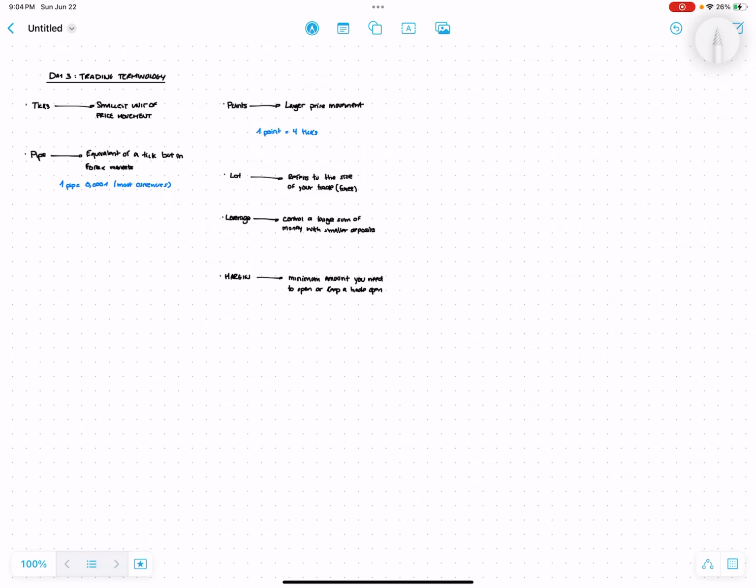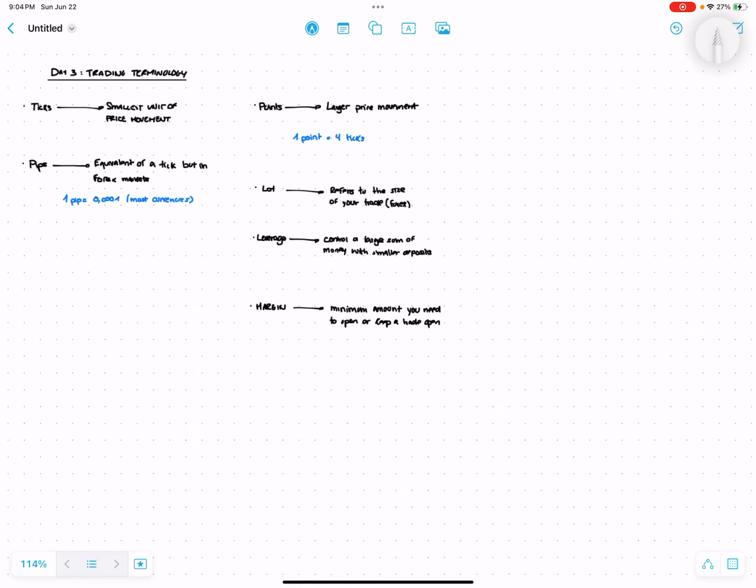This is your trader's dictionary. Save this video if you have to. If you go into any server or community and you don't know what they're talking about when they mention ticks, pips, distance, margin, and leverage, you're going to be confused. These are the words that make up the financial world you're about to step into. So let's go through each one carefully and build a solid foundation.